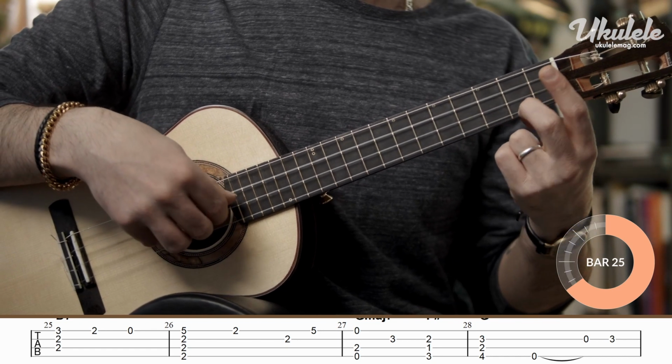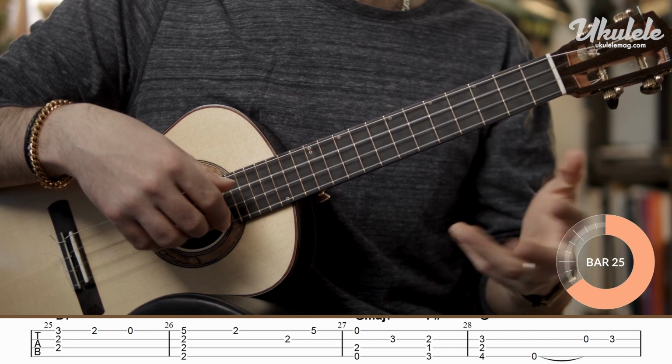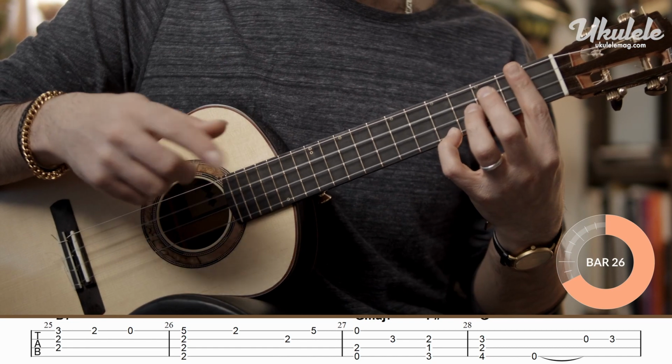I'm just going to set up the bar. Open to let go of everything. Reset up the bar, but now across all 4 strings. And you can strum that if you want.